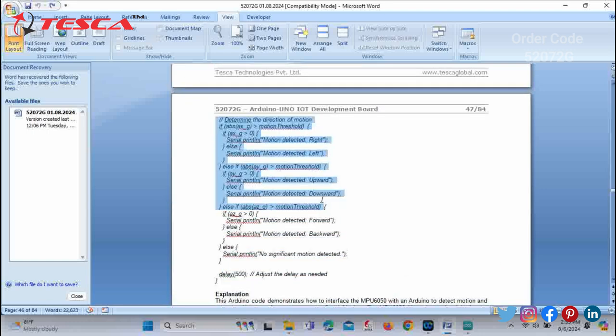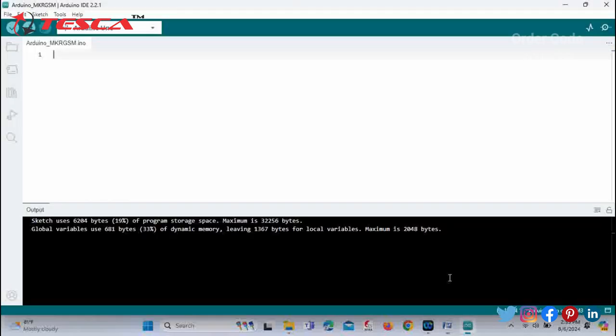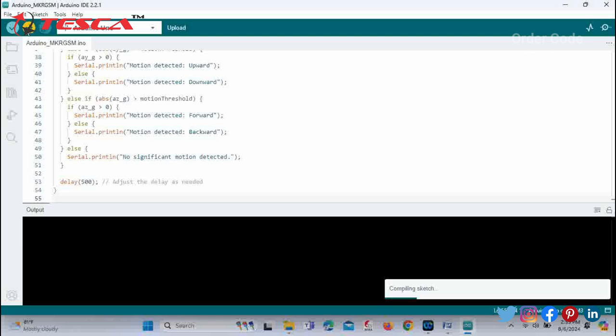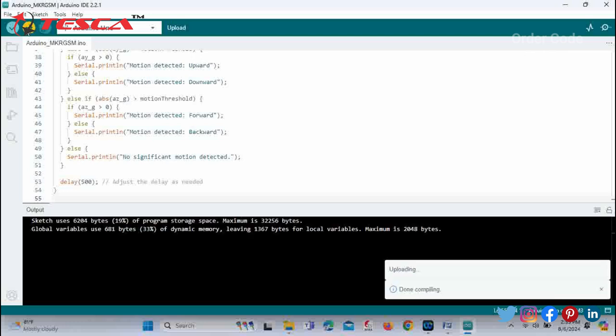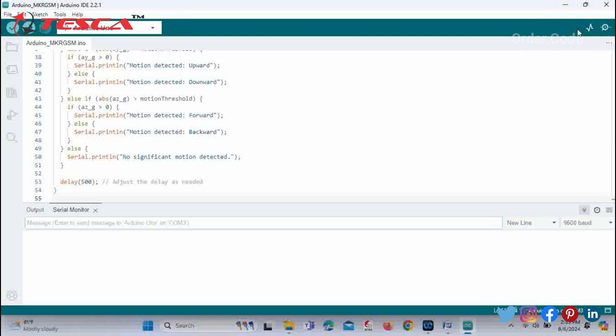After that you just have to copy this complete code and paste it in the Arduino IDE, and then directly upload it. You can see the compilation process is done, and then afterwards it will upload. Now click on the serial monitor for the output. You can see the motion has been detected. On changing the direction of the development board, it shows the different directions: right, left, forward, downward, etc.